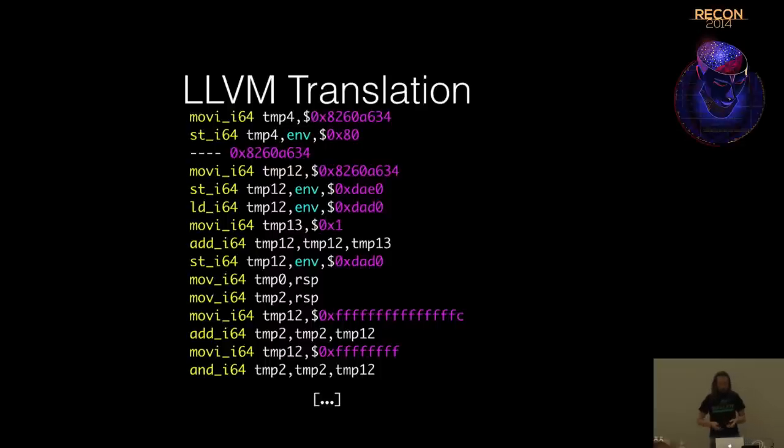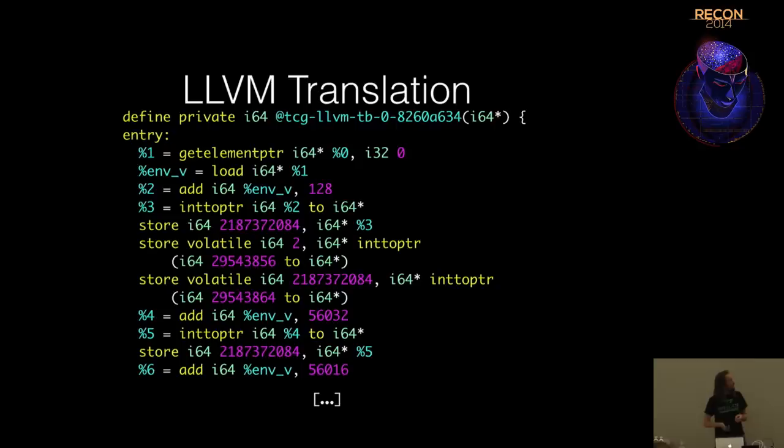And so now, once you have it in this IR, it's actually a fairly direct translation to go from TCG's IR into LLVM. And this is the work that the S2E guys did. We've taken that, extended it to support some more new TCG operations, fixed a couple of bugs in it, and submitted patches back. As a result, we can now take any of the architectures that QEMU supports and just lift them up to LLVM. One nice thing is, once you have it in LLVM, you can also do instrumentation on the LLVM code. You can add new functionality to each block. And then, using LLVM's just-in-time compiler, compile that down to native code and actually do the emulation on your instrumented LLVM.